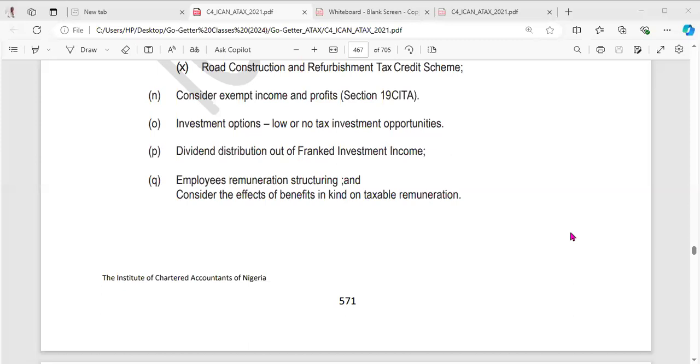Now, even though they didn't buy the car, they can decide that, okay, instead of buying this car for this man that will be maintaining, we'll be looking at maintenance costs. Of course, maintenance costs will still be tax deductible. They could say, okay, instead of that, let us hire a car for his use. Every day he wants to go out to take an Uber, is tax deductible too. And so they prevent themselves from buying fuel, paying for mechanic, paying for repairs and maintenance, paying for driver. Because when you buy the car, you need to hire a driver.